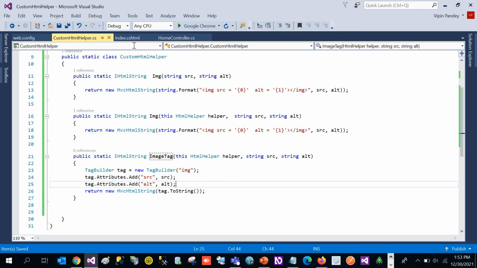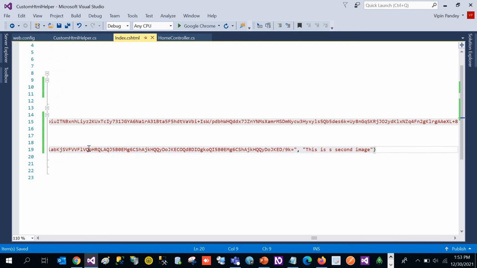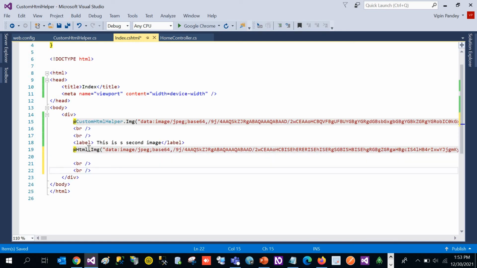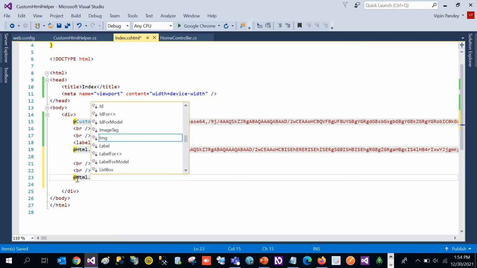Now let's go to the index page, and over here let's display one more image. Placing the break tag, and over here let's write at the rate, this time Html. This time we have created the method by the name of ImageTag.